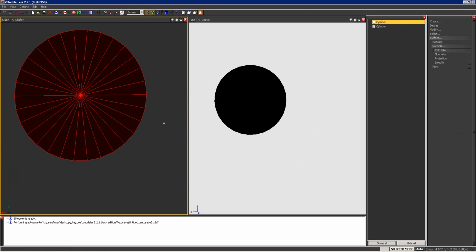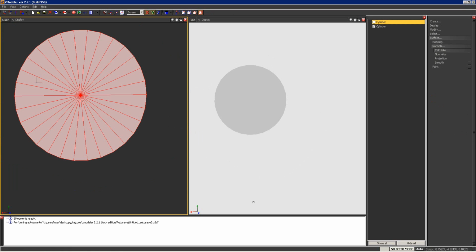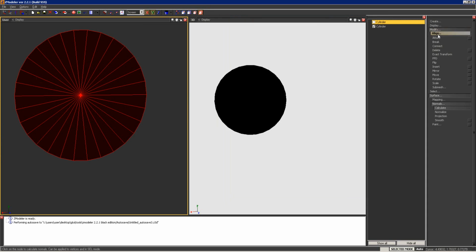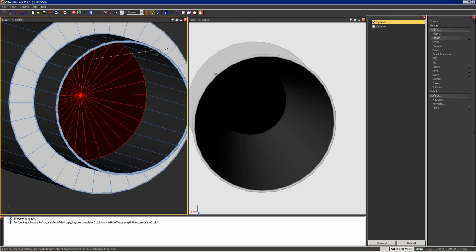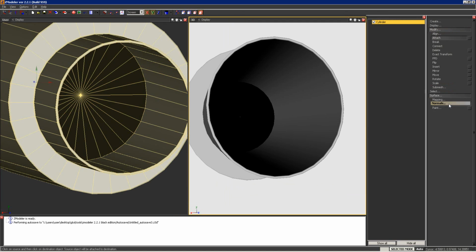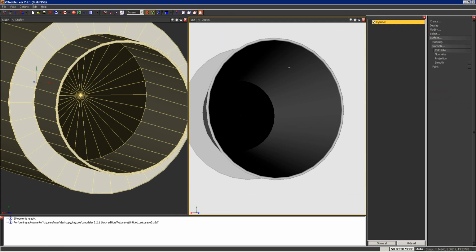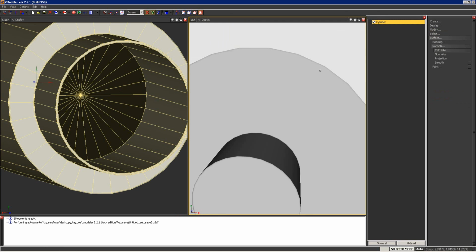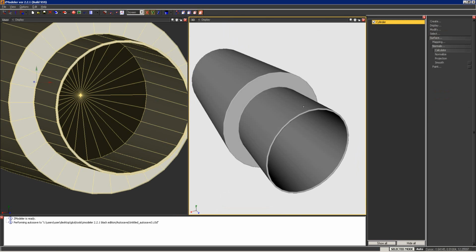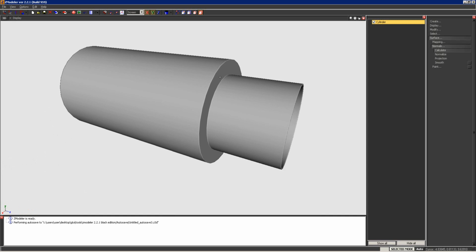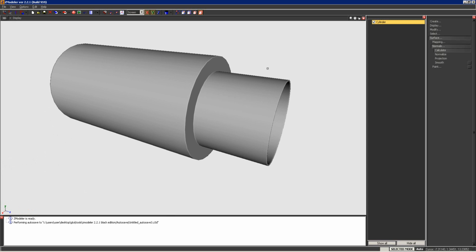Just to see that it's not black, you see it's the same color as before. What you can do now is just create a new material, a black one, make it black, and then you can simply attach it back to the exhaust. Again, you don't have to do this, it's just for some people who maybe want to stay like this. So there you go. There you have your own exhaust. Now you can put a texture on it, make it chrome or so, and yeah.